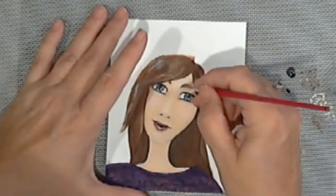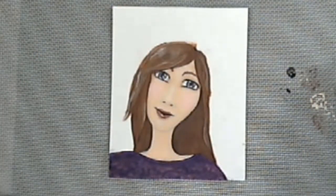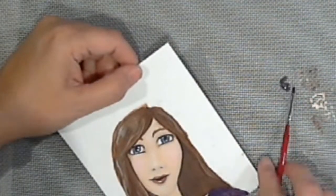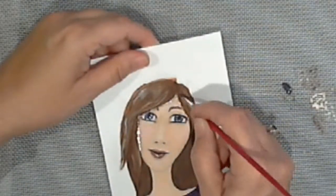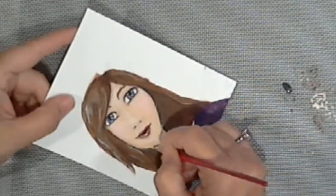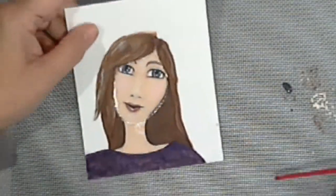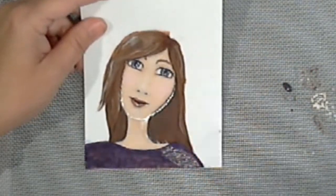Here's me trying to add some highlights. I still don't have that part down so well. There's her eyebrows. She's looking hot. Because it's August. Should put her in a bathing suit because it's August. Somebody around here needs to wear a bathing suit.